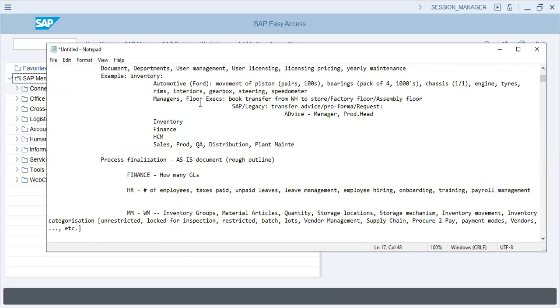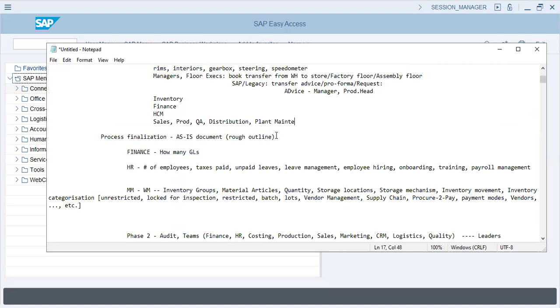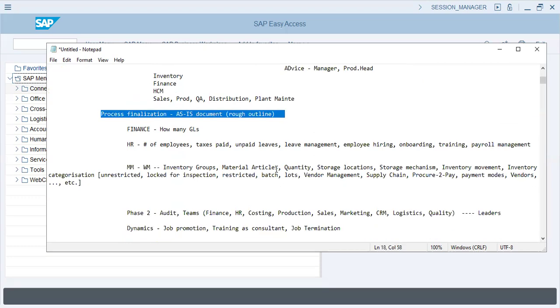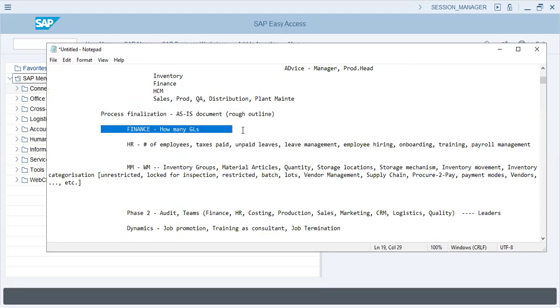every module, every department will have their own set of processes, and that will run in hundreds and thousands of processes. And that basically becomes the as-is document. It is just a rough outline. Like in finance, we will have to sit down and see how many GLs we need.